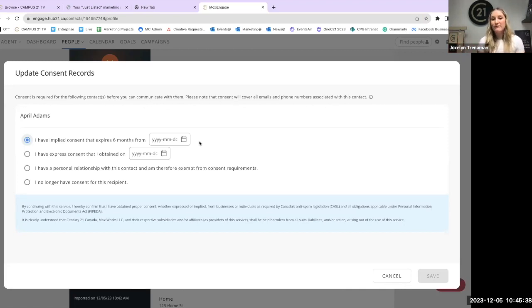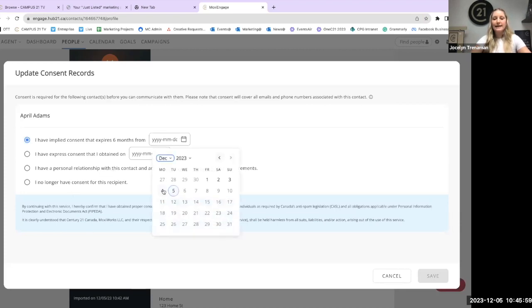Maybe you knew them from a past industry that you were working in and you have their email in there. Basically, you have 6 months to communicate with them, and then you can keep extending that as long as they have not either unsubscribed or explicitly said they don't want communications from you. So again, you would go and add in that date.